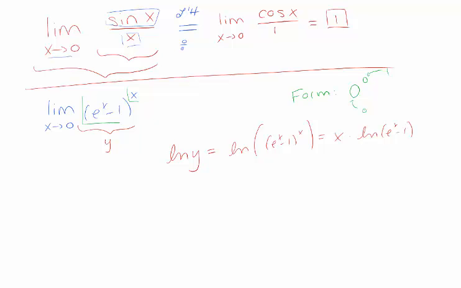Now let's see what happens. If x goes to 0, this first bit goes to 0, and this second bit goes to minus infinity, because when x is 0, e^x is 1, 1 minus 1 is 0. Log of 0 is undefined.